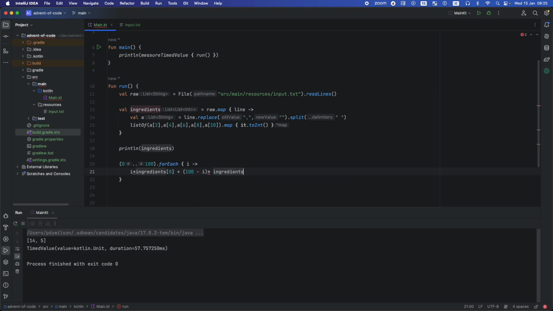We can't really multiply a list unless we implement it. What we can do is map it times i, and then we can do 100 minus i.